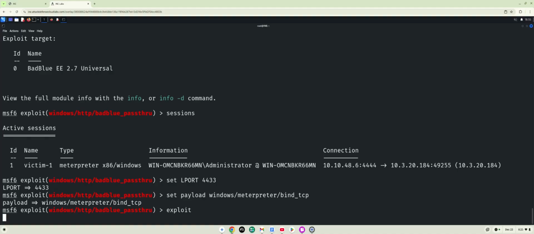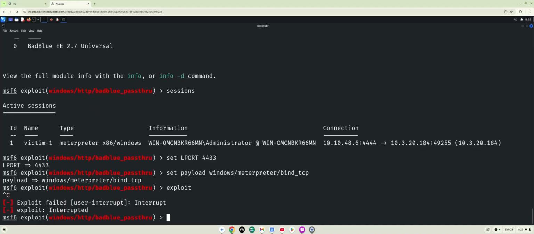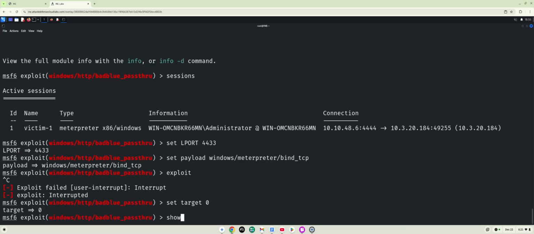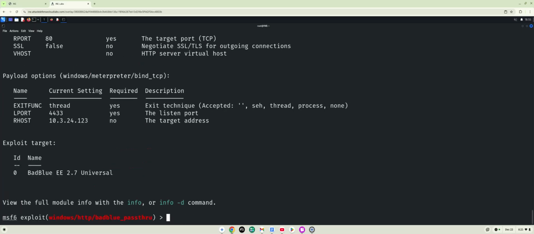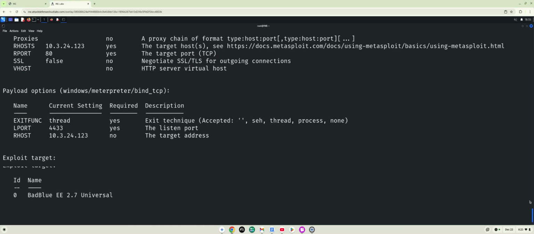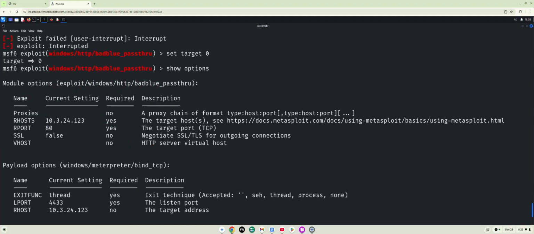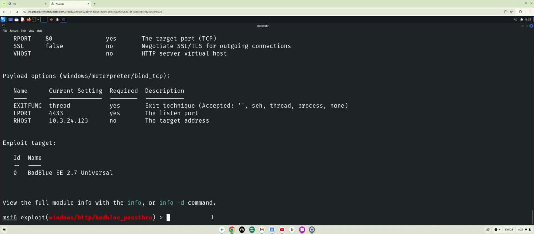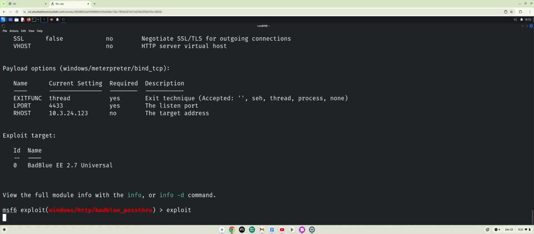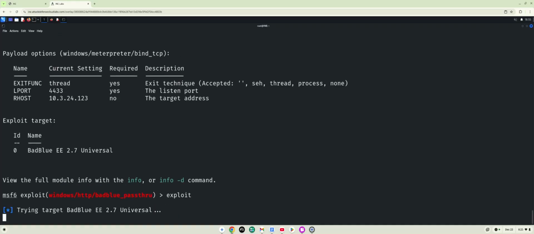It should have done something by now. I'm going to do a Control C. Let's do a set target to 0. Then I'm going to say show options just to make sure I didn't forget to configure anything. No, everything is good. So let's just try again now that I've set that to 0. There we go. Okay, maybe that was the issue. I needed to set it to 0.